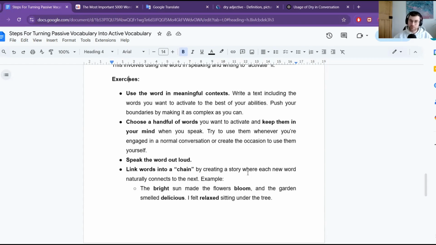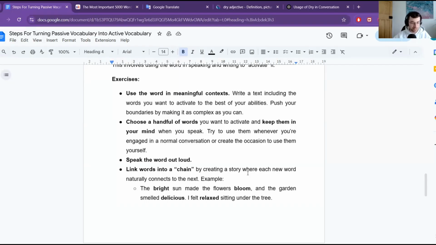And it's better if you use them in a way which is connected to you. So if you get dry hands, you could create a sentence saying, I get dry hands, because it's personal to you. If you have a red umbrella and it has a picture of a cat on it, then you could say, I have a red umbrella and it has a cat on it, for example. If you can connect them to you, make them more personal, then the more likely you are to remember them. But the key to adding passive vocabulary into active vocabulary is just activating them on purpose, purposefully.